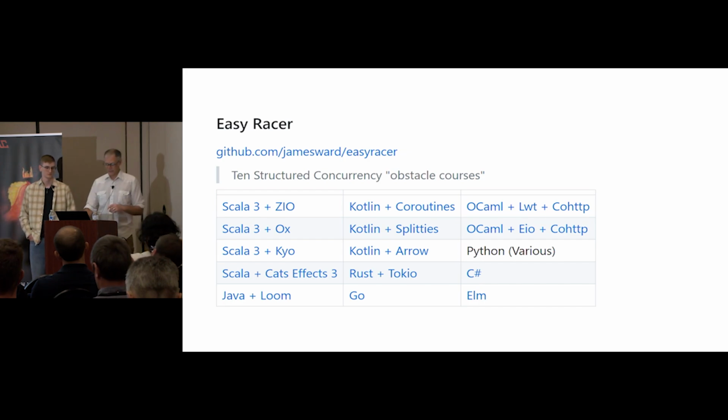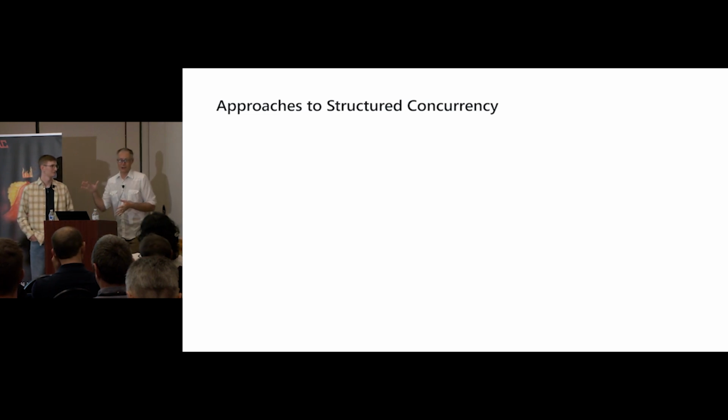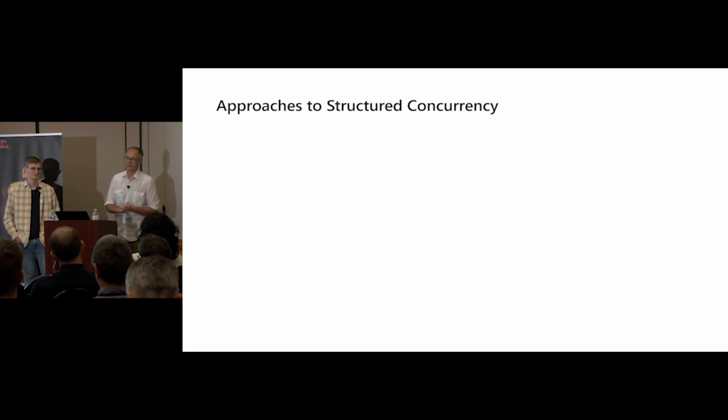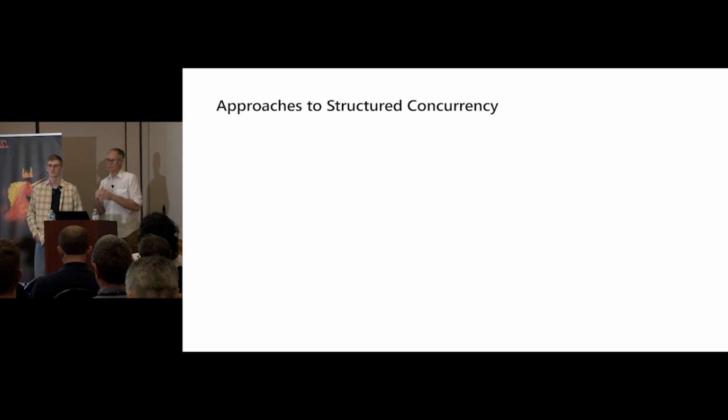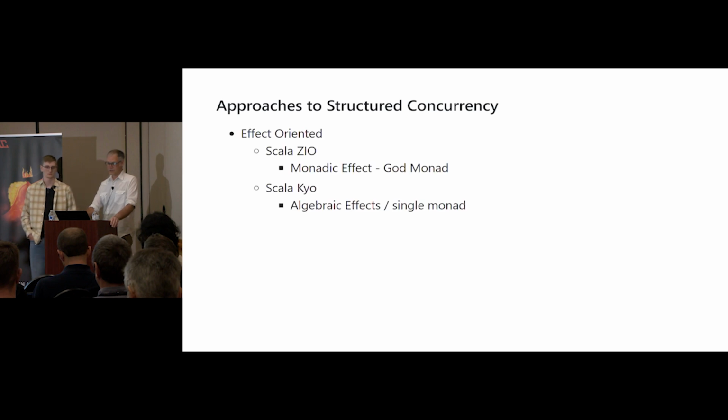So that's Easy Racer. Today we're going to be going through 5 different implementations of Easy Racer and the different scenarios, and we'll spend a bit more time on some of those than others. And all the code you can go through and see on your own. But yeah, let's talk about the 5 different implementations that we're going to be going through today.